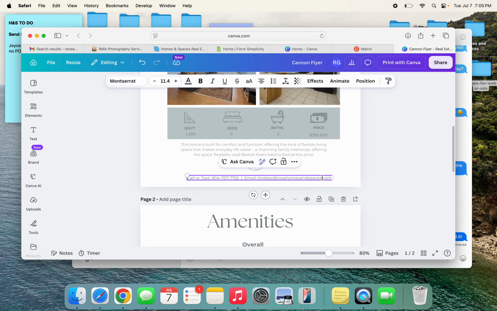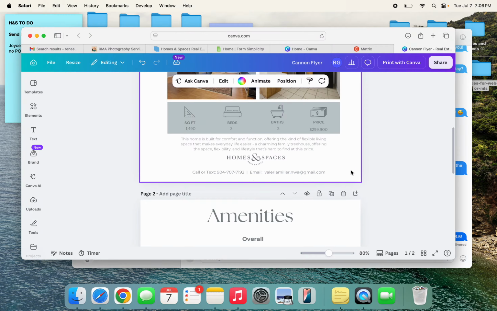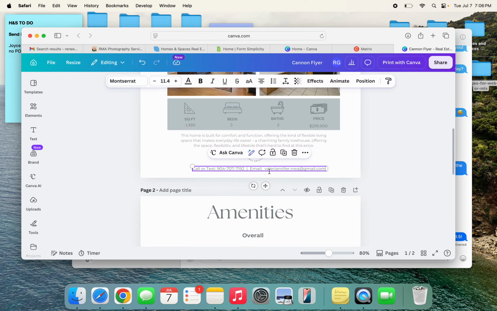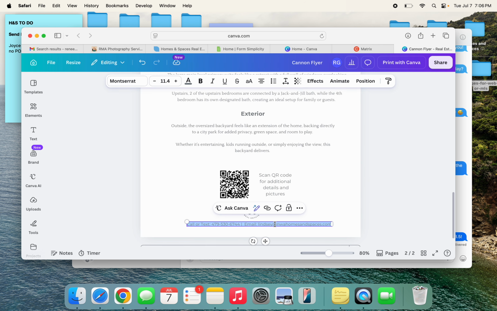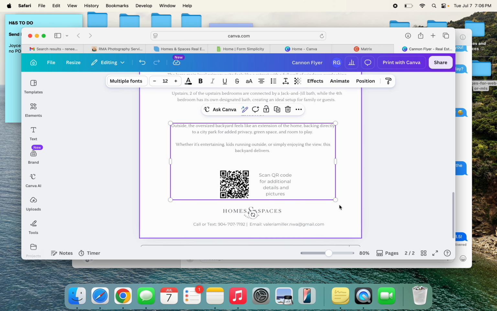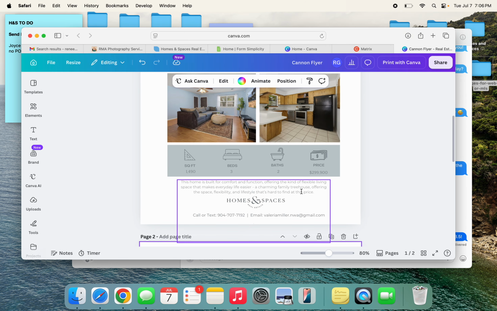Go in here. And Canva is really easy because you don't really have to press anything. It already has the text boxes from our template. So that's Valeria's. I'm going to actually copy this because it's on the second page as well. We're going to change this one to Valeria's. Copy, paste. Okay, now we're going to go to this.